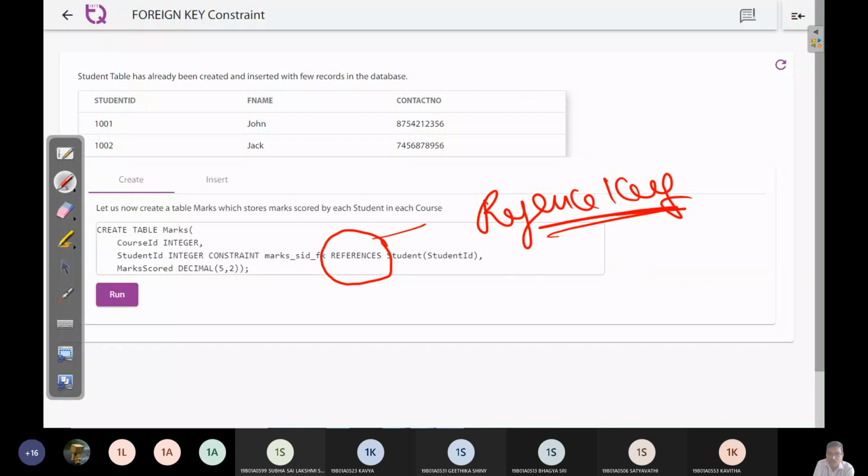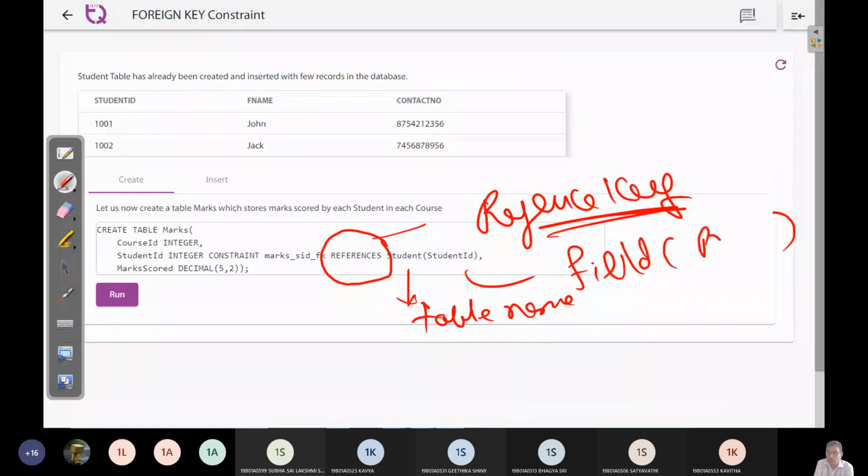It refers to the table name followed by the field, which is the primary key. These two parts are what we use to define the foreign key constraint.